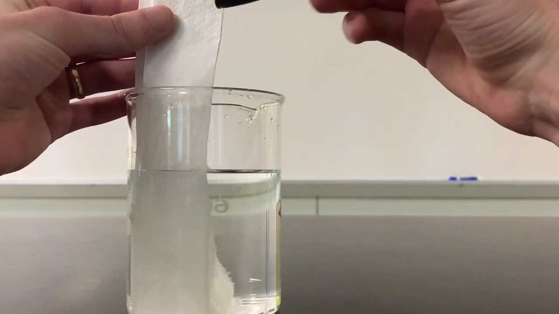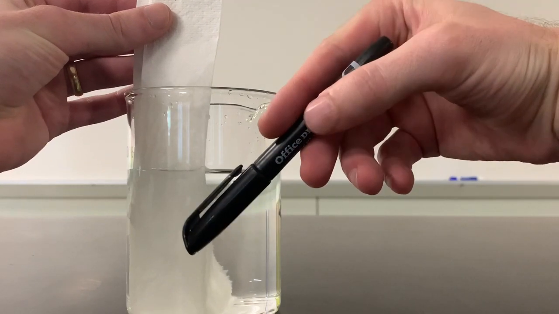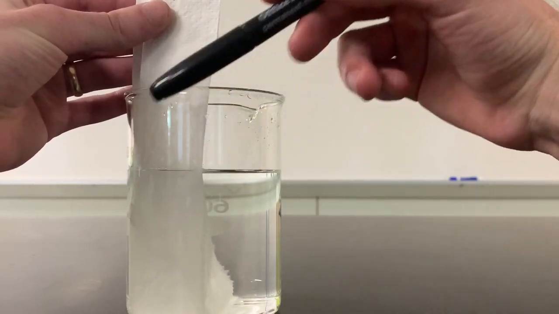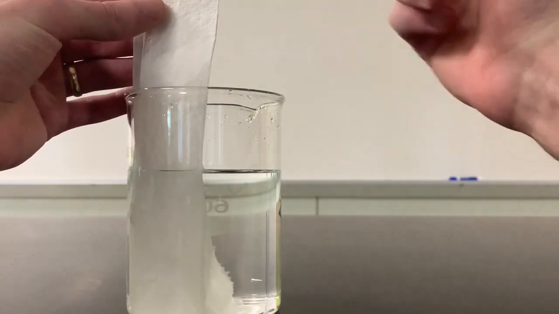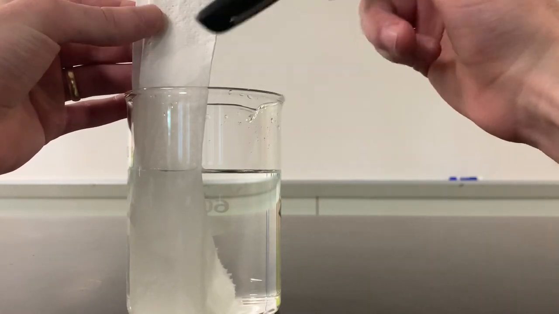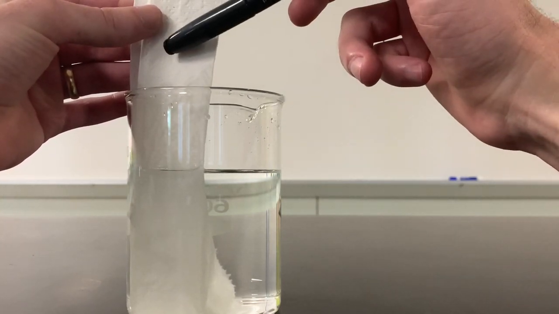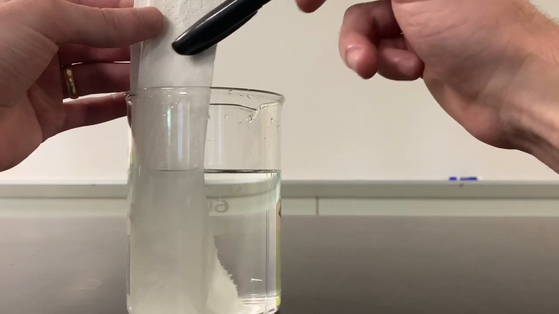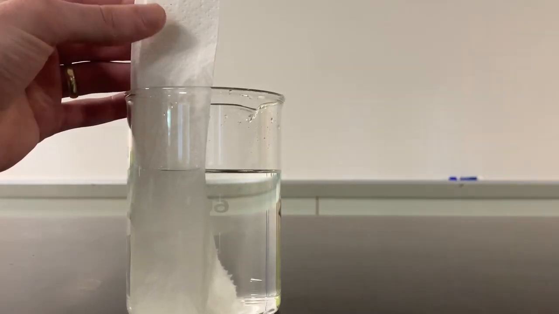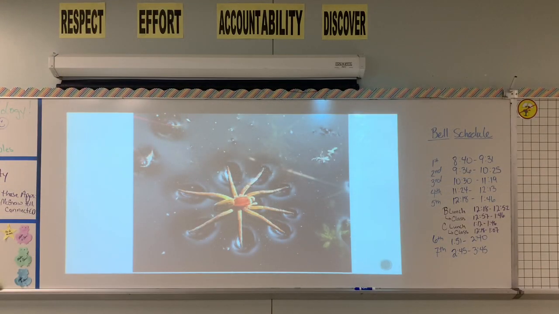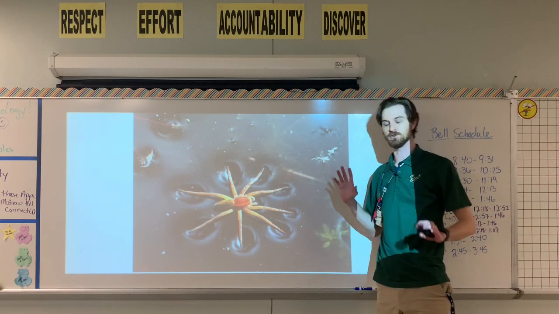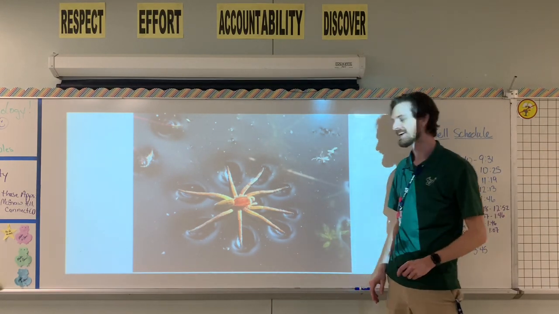So that property is called capillary action, how water will actually move up tubes, and it's why paper towels are so efficient at picking up water when we spill it, because it uses all these little tubes inside the paper towel to give areas for water to kind of crawl into. Whoa, to zoom out. Ooh, that's always the hardest part there.